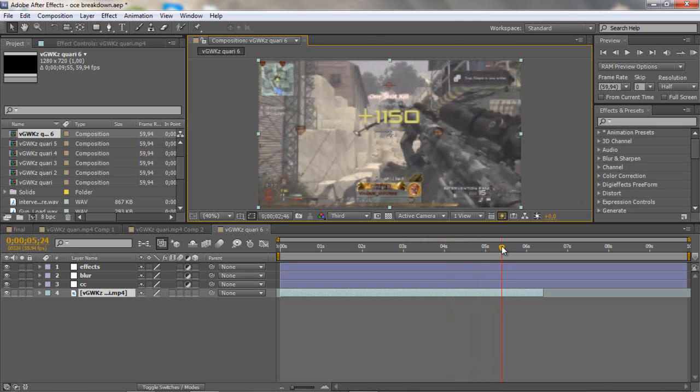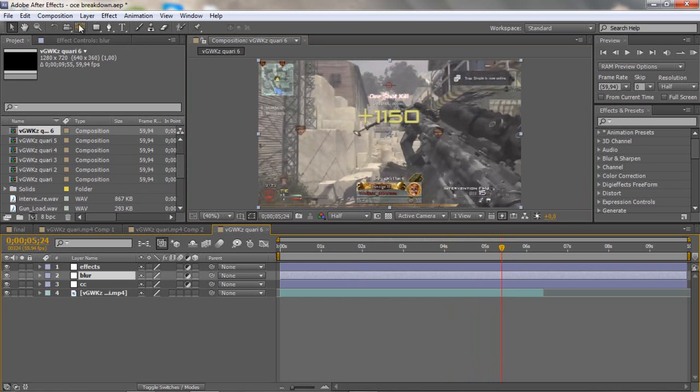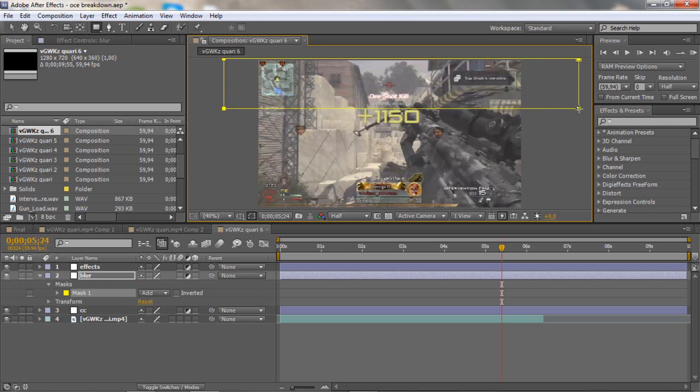So let's start with the blur. Let's turn up the quality a bit. See these numbers, it should be like 500 for you, but for this yellow number on the blur, I always take the rectangle tool and draw a mask just above the yellow number.